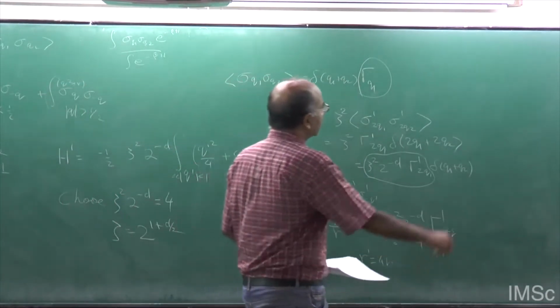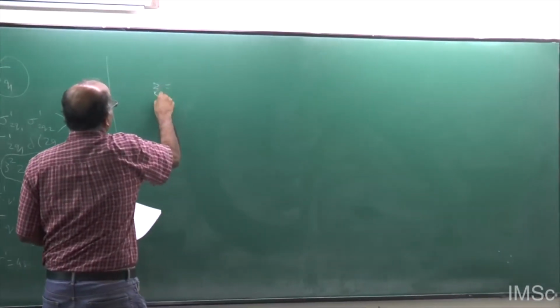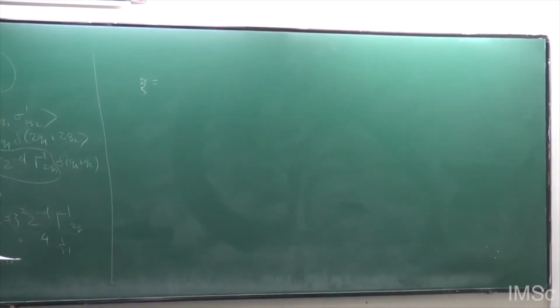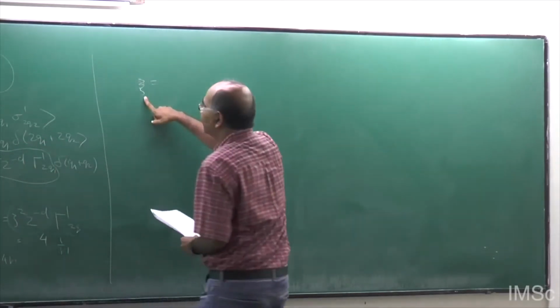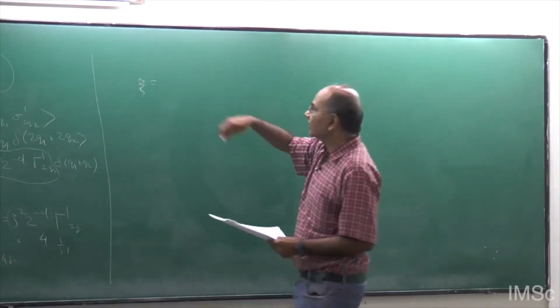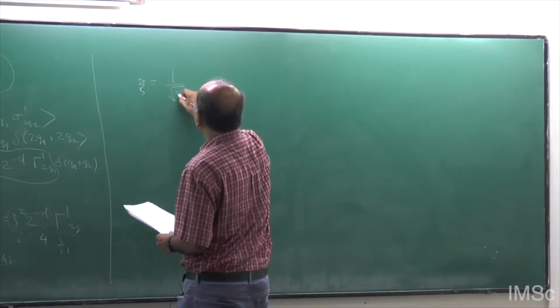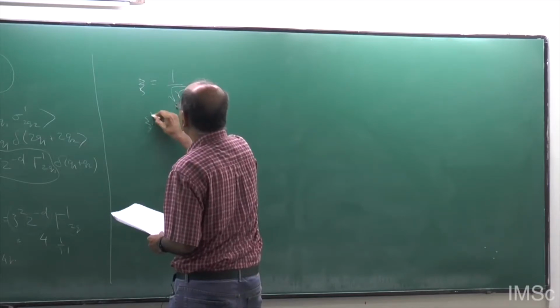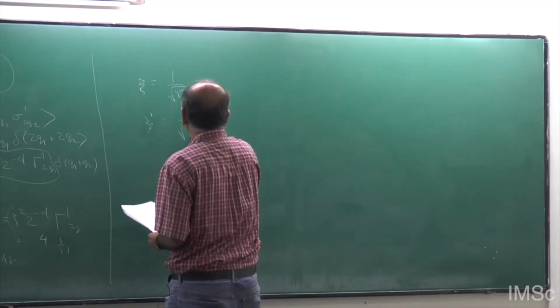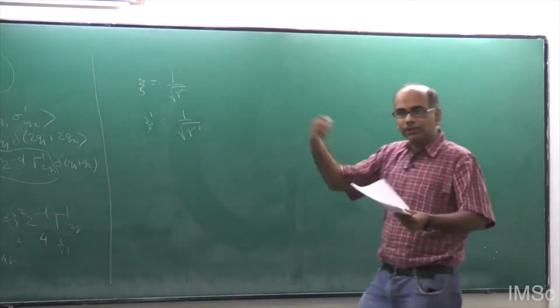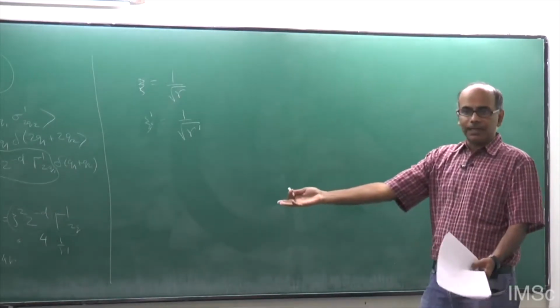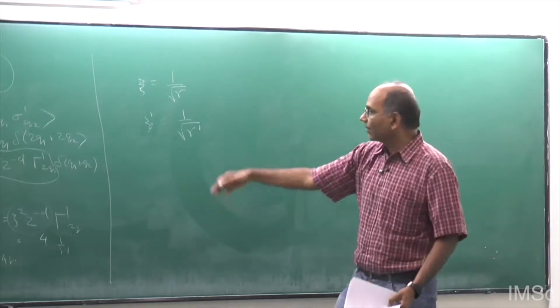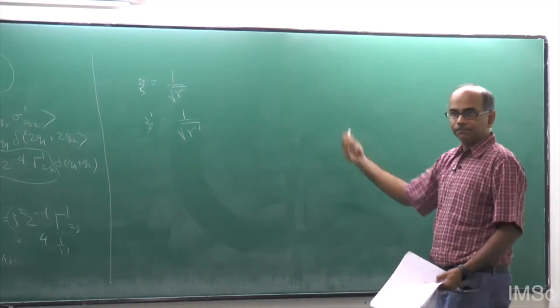And what about the correlation length, this is xi. This is the correlation length we calculated last time for the original theory, which was 1 over root r. So now your correlation length xi prime will be 1 over root r prime. So it's always the same formula. You have the same form of the Hamiltonian, only r has become r prime, so all your equations will be the same. Okay, is this clear?